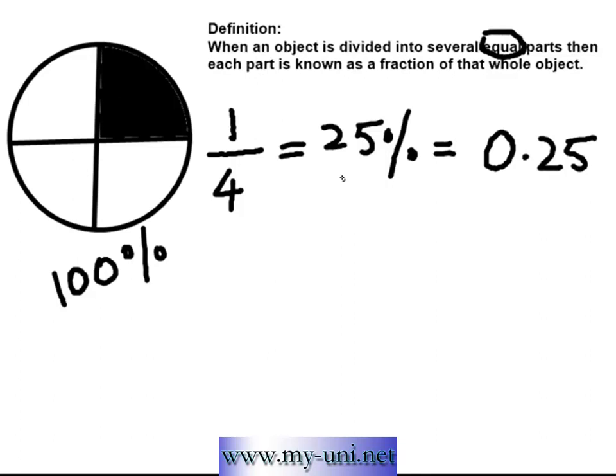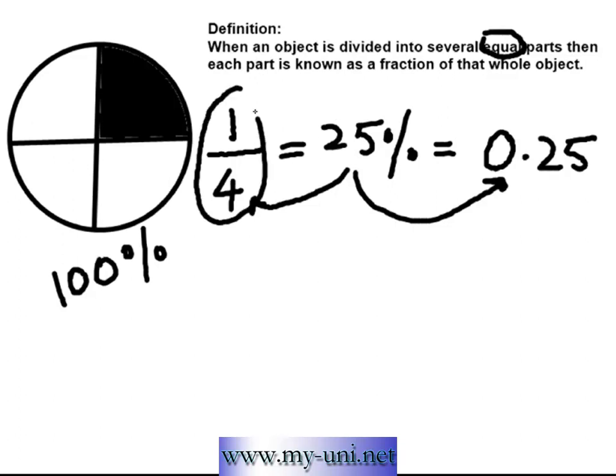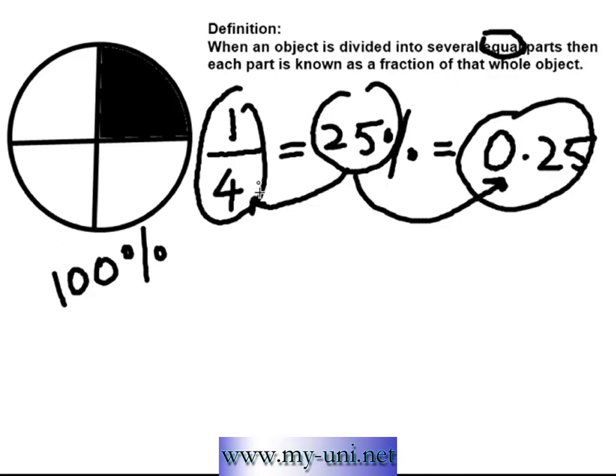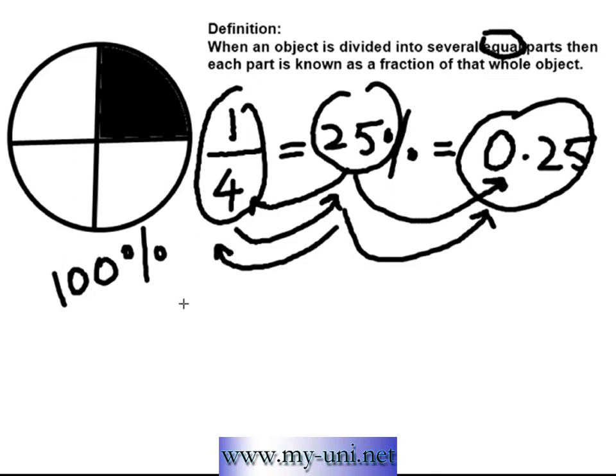And all these figures, all these numbers, are interchangeable representations, so we should be able to mathematically convert 1 over 4 into 25%. There should be a way, because we say that all these figures are representing the same thing, the same value, so we should be able to convert 1 over 4 into 25%, or 25% into 0.25, or 25% into a simple fraction. So we'll learn that today.